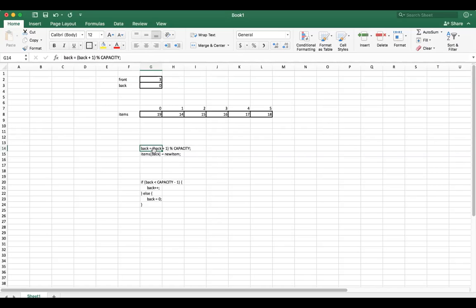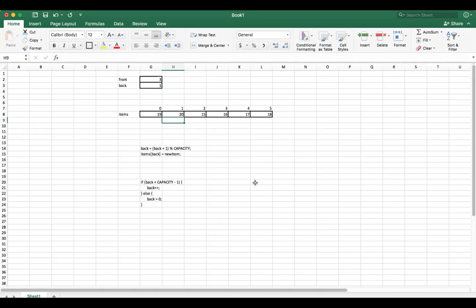All right, then we're going to do something similar. I mean, the same thing can happen with front, right? So let's keep going. Let's push one more item into the queue. So back is going to become 1. And I'm pushing a 20 right here.